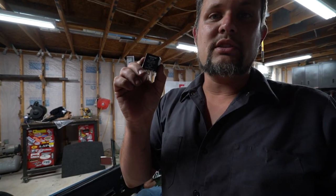So we're going to change the blinker relay to an LED style so that you don't get that super fast blink. On the 914, the LED or the flasher relay is up under the dash. It's not on the relay board. So take the two Phillips heads out of the relay board, drop it down, and it's up behind the hazard switch. And it's just a simple plug and play.